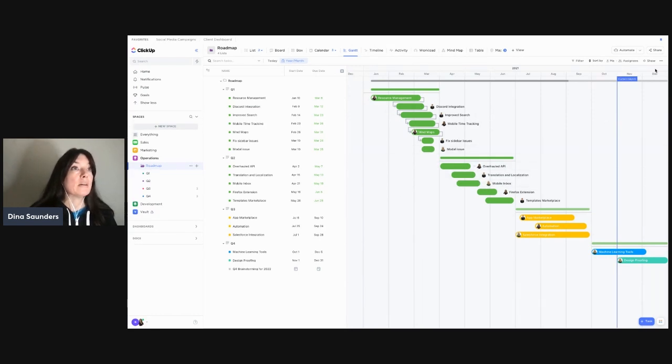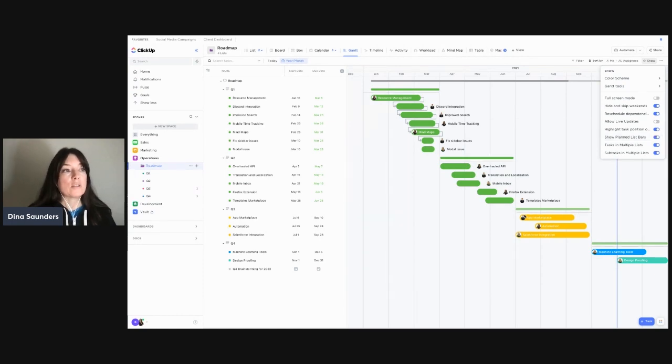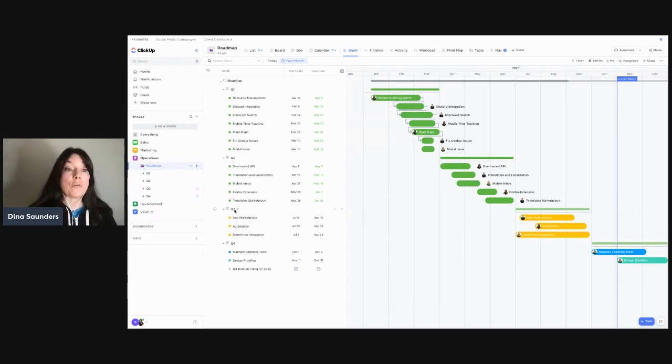Another useful tool here that I'll show you in this menu includes the planned list bar. So I'm going to disable that option and then enable it. So you can see this, there's a gray line that appears that is representative of each list. So you also have the option of incorporating dates into your list that you can visualize in conjunction to your task dates. And you can think of that as being planned dates for that list or that project. And you can see that against the actual dates that have been scheduled for your tasks or the work being done within that list too.